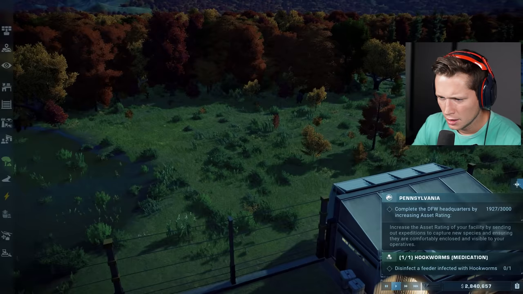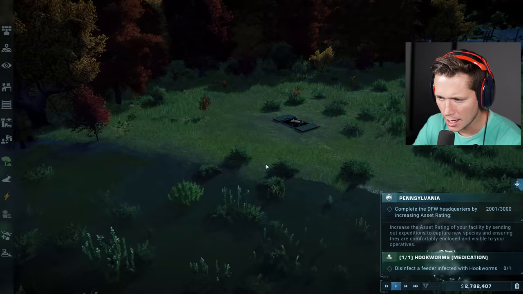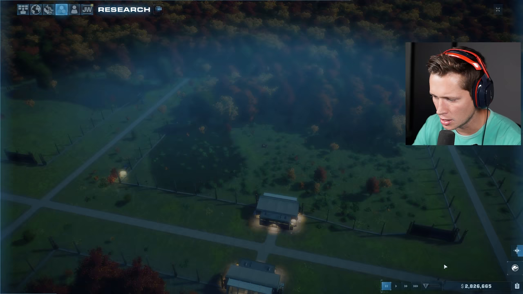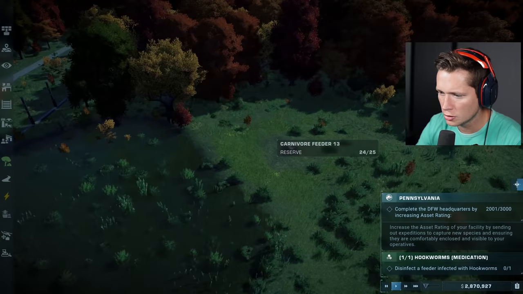So I'm really confused how we're supposed to disinfect a feeder, because obviously these guys are vegetarians. If I put this down, obviously they're not going to eat it, but eventually will this get hookworms? I'm not sure how to disinfect a feeder if they don't have it, unless we put them in with the carnivore and then a carnivore gets it on, you know. I don't think there's any herbivore feeders. They eat the trees and stuff. It says he's healing.